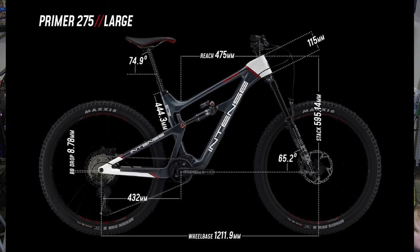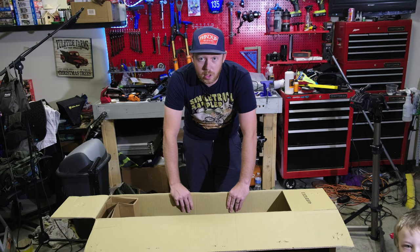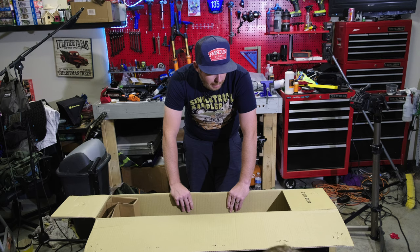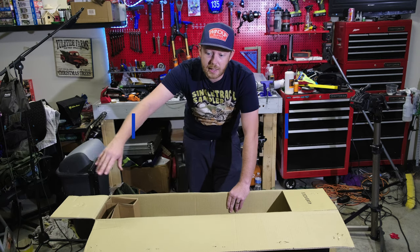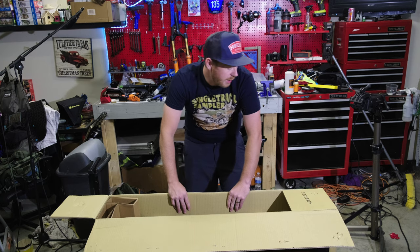Wow, this box is empty. The other nice thing is the fact that I upsized to a large, and my medium Intense Tracer frame was kind of small. And as you can see, Austin's here. He's super excited to check out the bike as well.